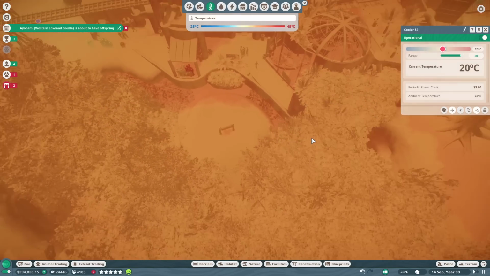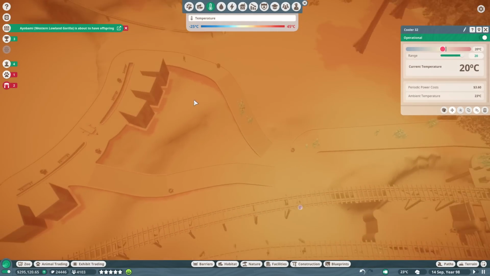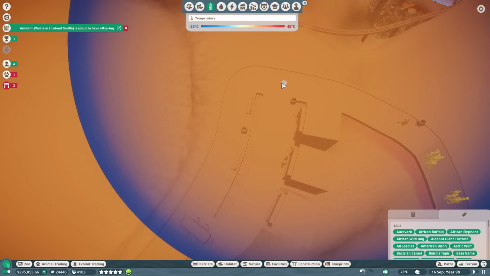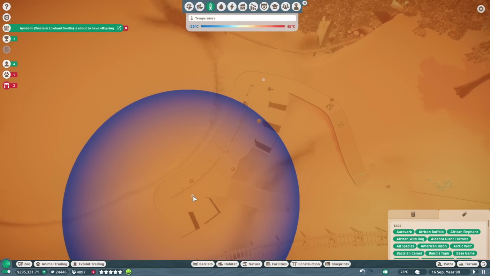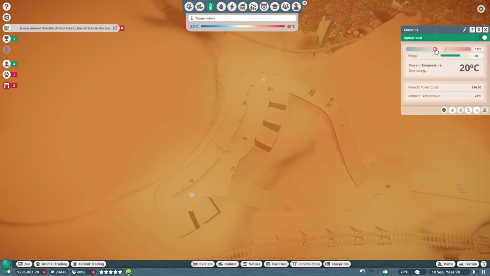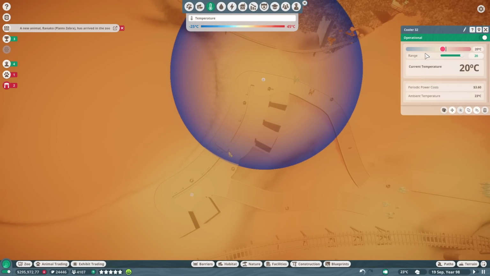Stuff looks okay. Let's go ahead and get a little bit of climate control. Temperatures are set properly. I had a feeling. First one, copied it over.